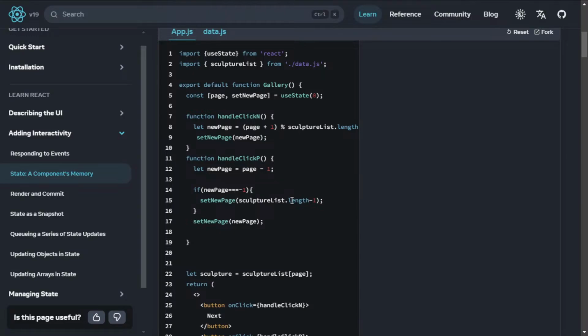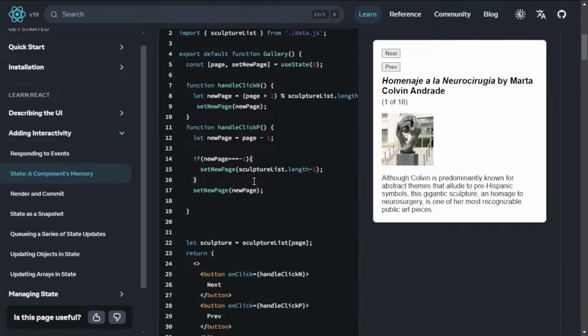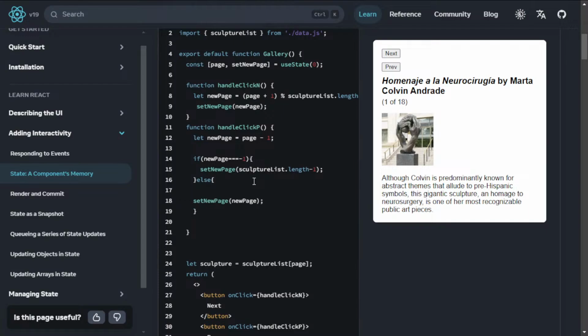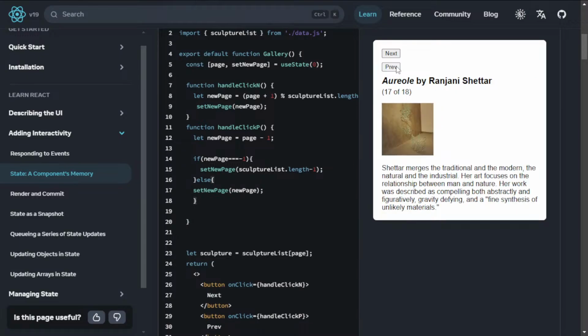Okay, I'm going to work with this, like else, like this. When I click previous, now it's working. Hey, it's working, now it's working. I'm supposed to use this previous only one at a time. I should just wait for a second.